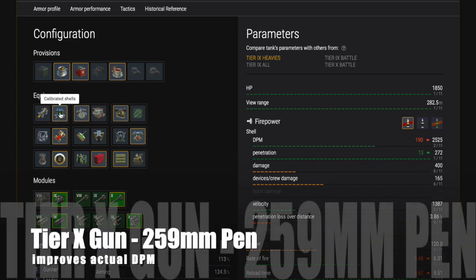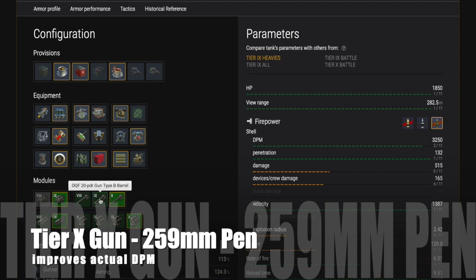Now, the three gun types, tiers 8 to 10. Tier 10 gun has 259 pen and improves actual DPM, because on the tier 9 gun, which says it has the actual best DPM, that's not actually going to pen as often, so therefore your theoretical DPM is high, but your actual DPM is going to be lower, especially if you're up tiered. So therefore, use the tier 10 gun. There's also something very special about the tier 10 gun as well, which we're going to discuss in a second.